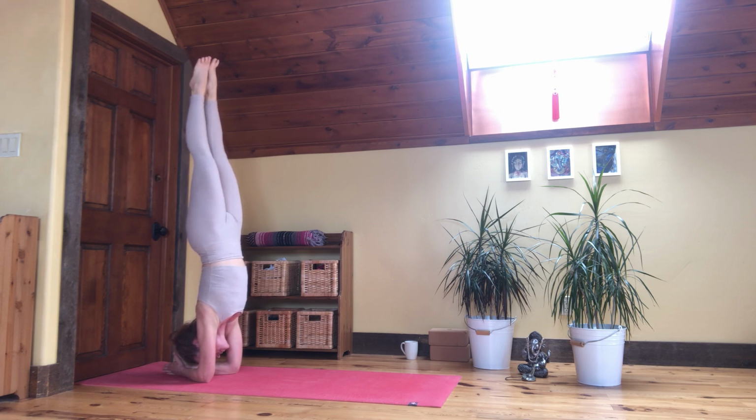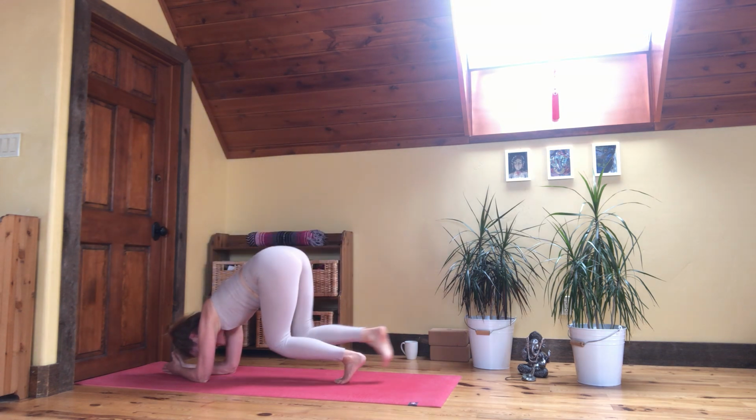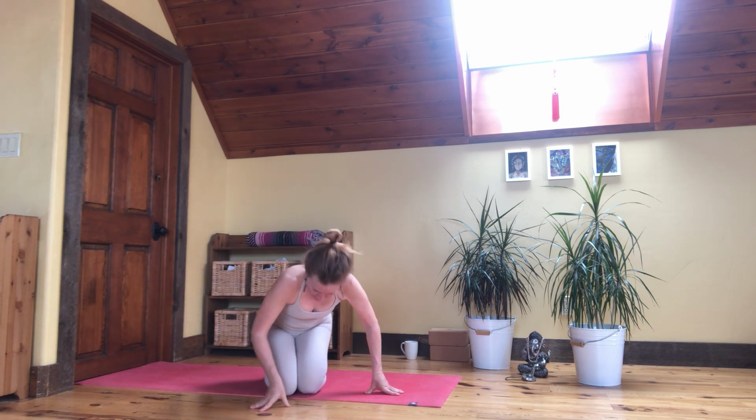Bring your floating ribs in towards the top of the hips. And exhale, bring it back down. Take the knees down and we'll take a little pause. And we'll take just a little check with our pinky and our thumb. Put the pinkies on the top of the hips and the thumbs on the floating ribs.